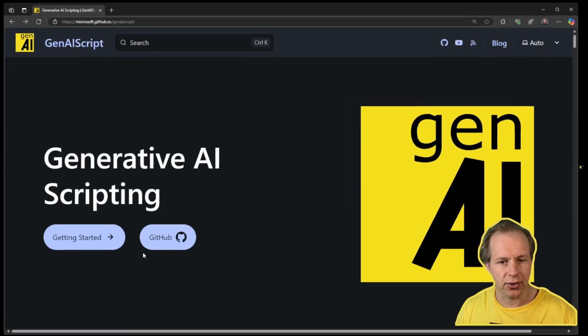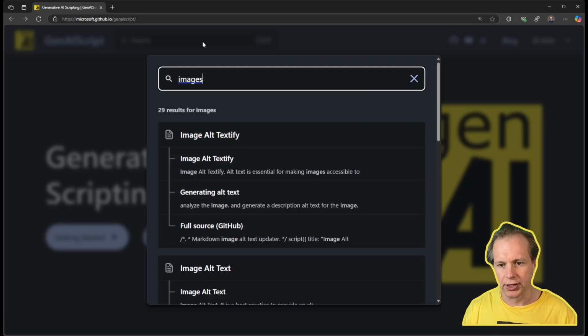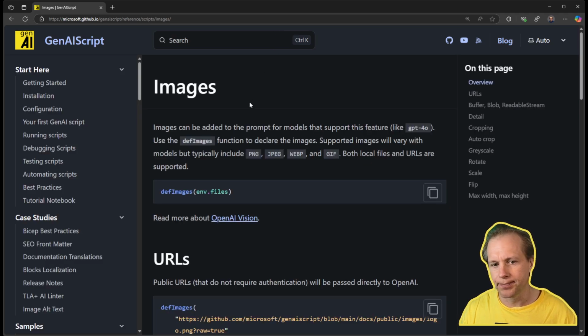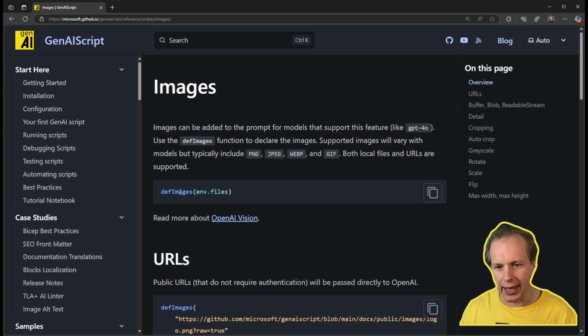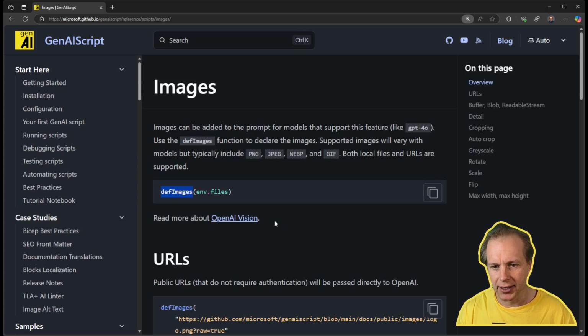All right, so in GenAIScript, if you want to go in the docs, go ahead and search for images. If you scroll down, you'll see that there's the general page about how to work with them, and the gist of it is that there's a helper function called def images that lets you add a number of files in the context, and these files may be images.